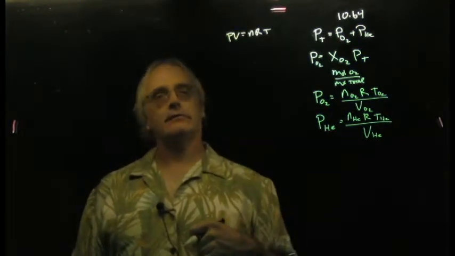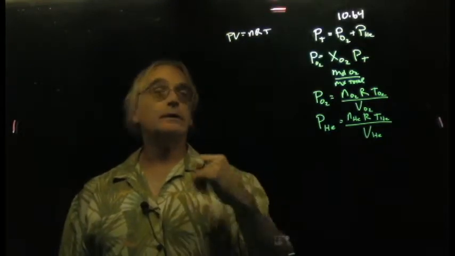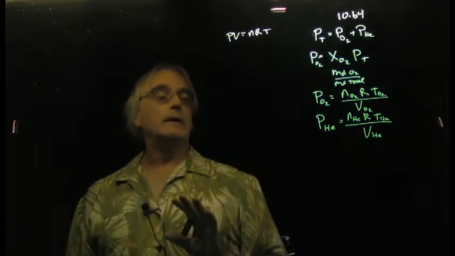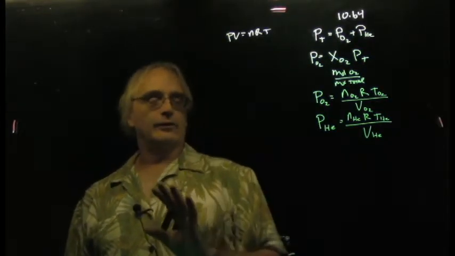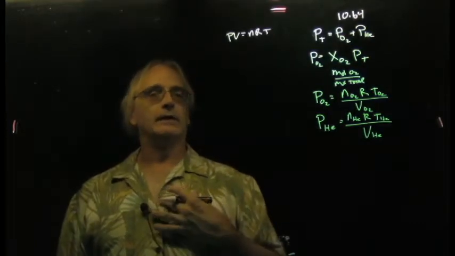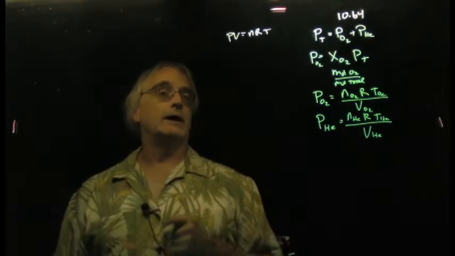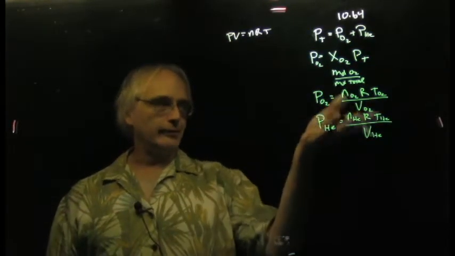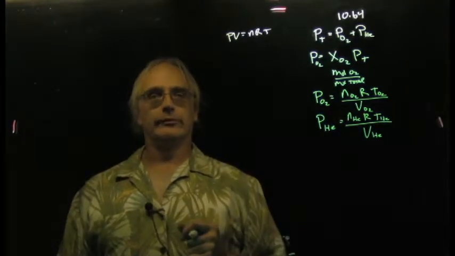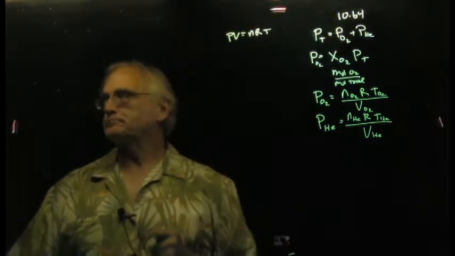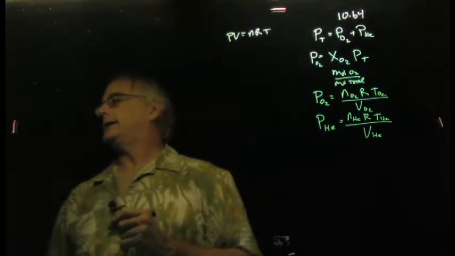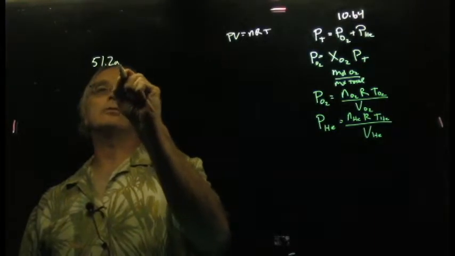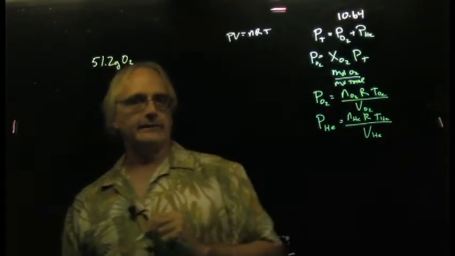And sure enough, if you look at the text of the problem, they hand us the grams of helium and the number of grams of oxygen. So yes, indeed, this time we're going to get our moles the good old-fashioned way, the way we know and love. We're going to use grams and the atomic or molecular weights right off the periodic table. Get ourselves moles, plug those in, and ultimately answer the question. So away we go. We are told that we have, there it is, 51.2 grams of oxygen in this tank.